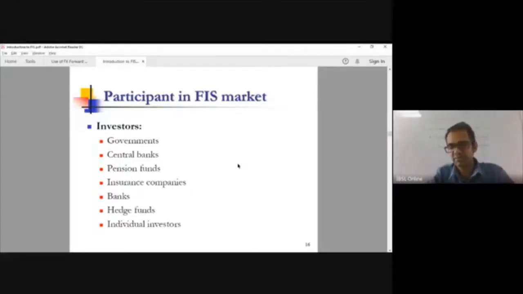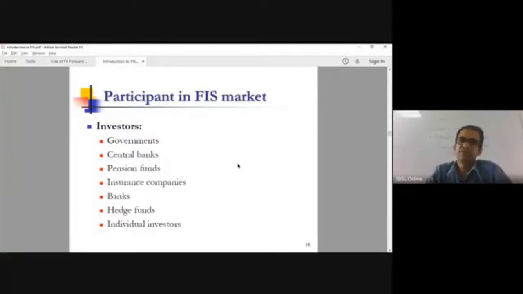Governments buy from the bond market. Central banks buy bonds from the bond market. Mostly these governments and central banks do so when they engage in reserve management activities. In some countries the reserve is owned by the government and managed by the government, not the central bank. In some countries only the central bank. In some countries both. In Japan, part of the reserves is owned by the government and the other part is owned by the central bank, the Bank of Japan.